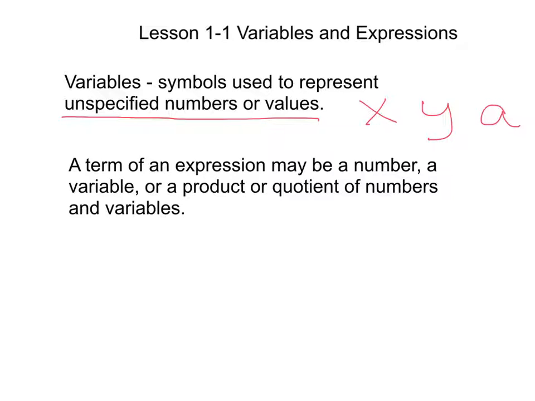Be careful using letters that can sometimes be used as numbers, like the letter L, because how you write it can also look like the number 1. The next term is a term of an expression, which may be a number, a variable, or a product or quotient of numbers and variables. And we'll talk a little bit more about this in the upcoming slides.